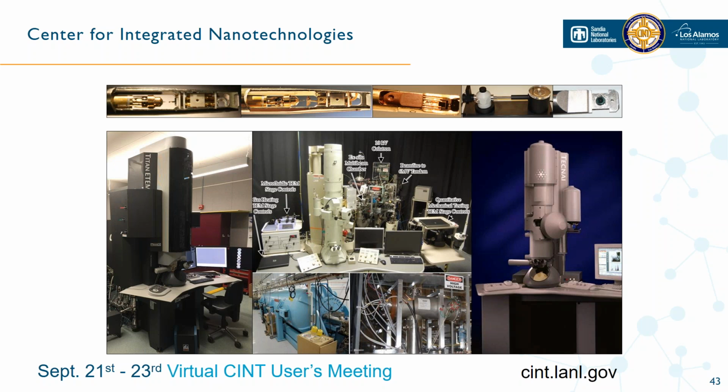The microscope in the center of this slide is the I-cubed TEM. That's the in-situ ion irradiation TEM. And so at Sandia, that's available as well for users to come in and look at ion beam modification or ion beam damage to structures. It's able to do precession electron diffraction. And it also has a broad variety of in-situ holders, and it can actually do triple beam ion irradiation too if you need to look at multiple environments on one specimen.